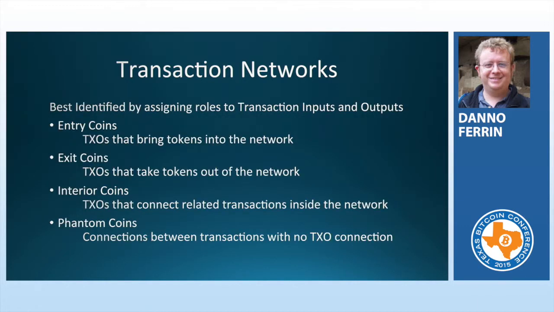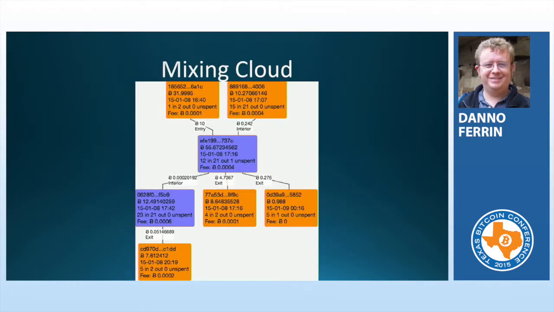Oh, and for time, I'll skip over this slide. You can read the paper to read the gory details of how I tear apart what a particular transaction network is. Generally identify them by the transaction inputs and outputs, not by the transactions themselves. So here's one of the more common transaction networks that you would want to analyze as a group of transactions rather than an individual transaction.